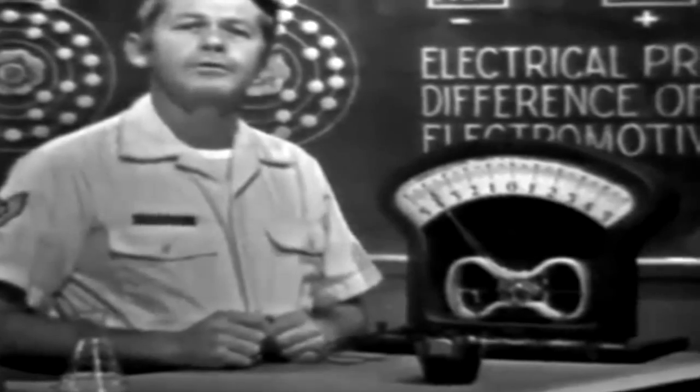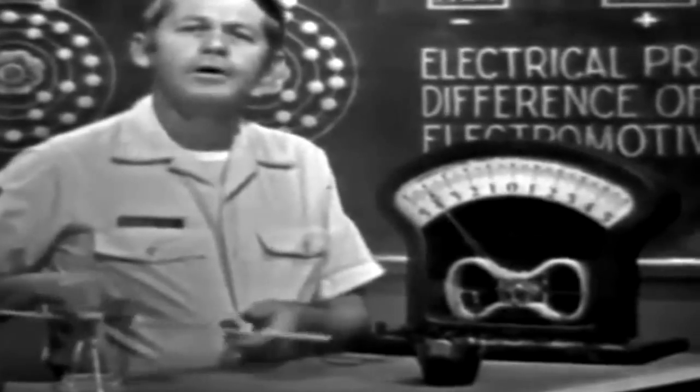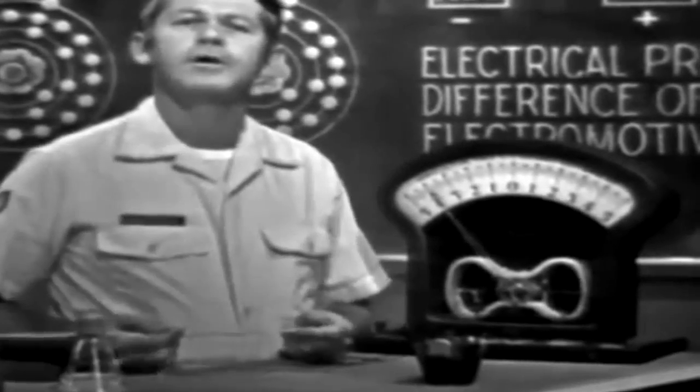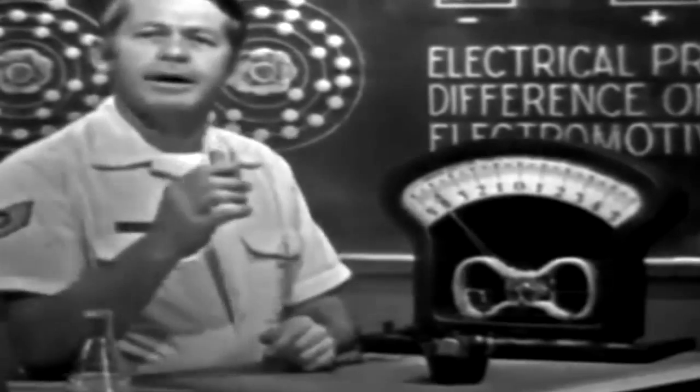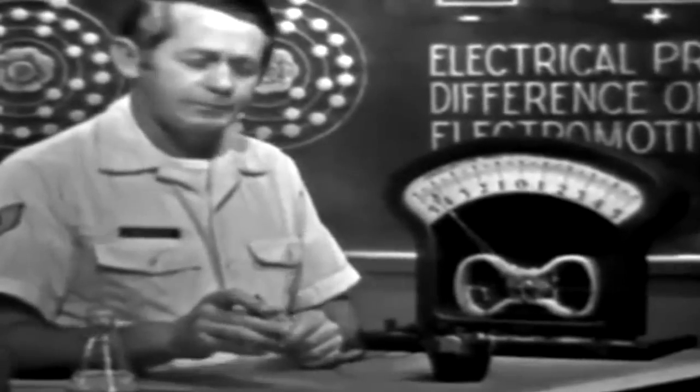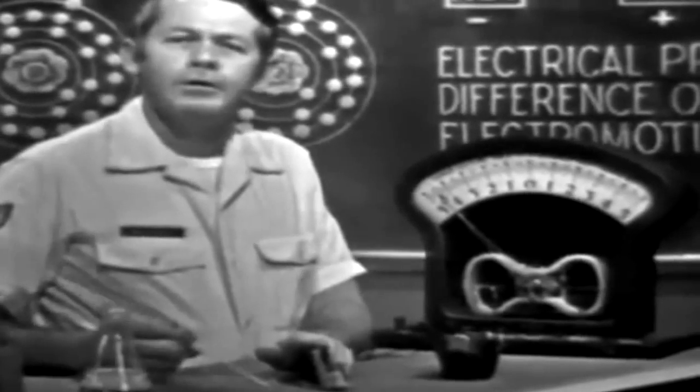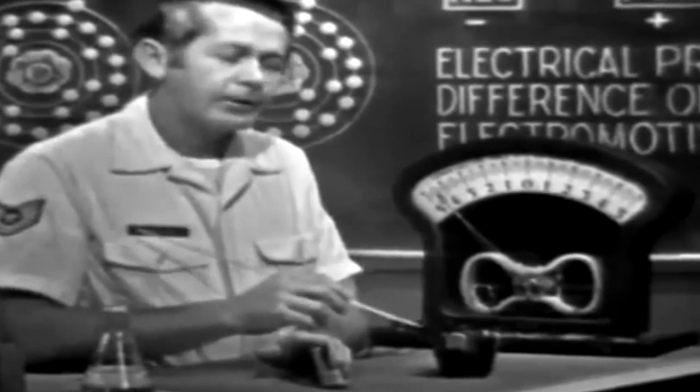Well actually this is a crude form of dry cell battery. The two rods are called electrodes or terminals. The chemical is called an electrolyte. Well a flashlight battery is an example of producing a voltage by chemical means. Now by taking a look at a cutaway view we can see essentially the same elements as the battery I just built.